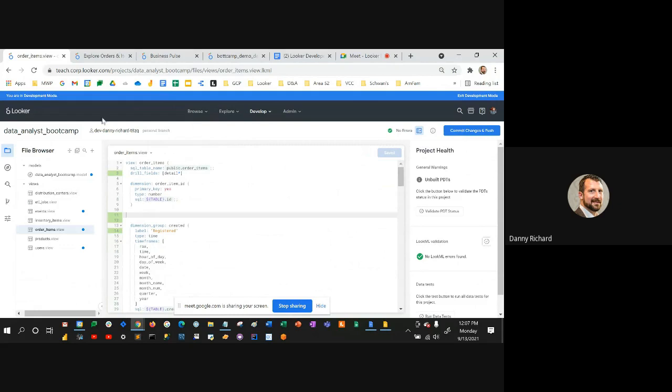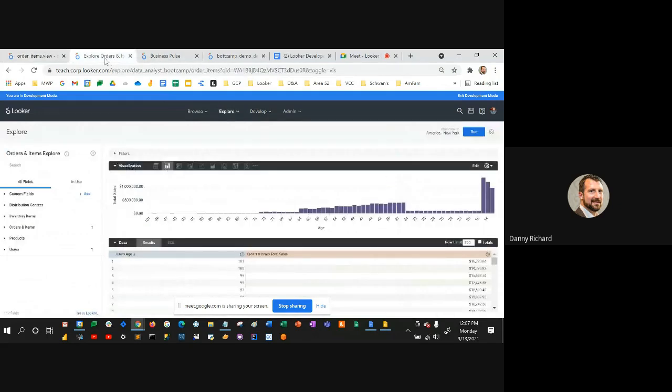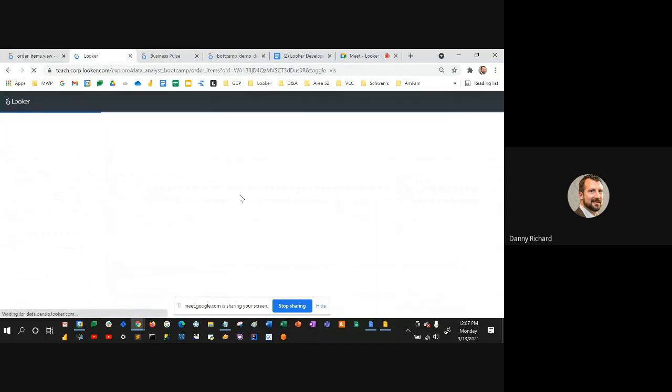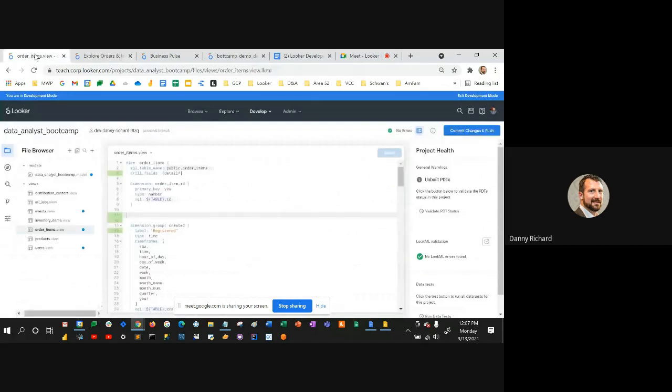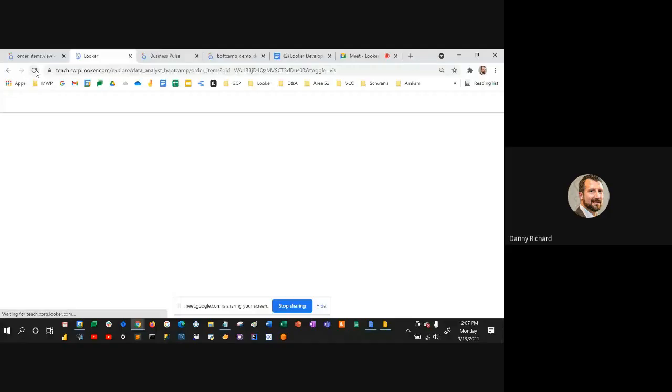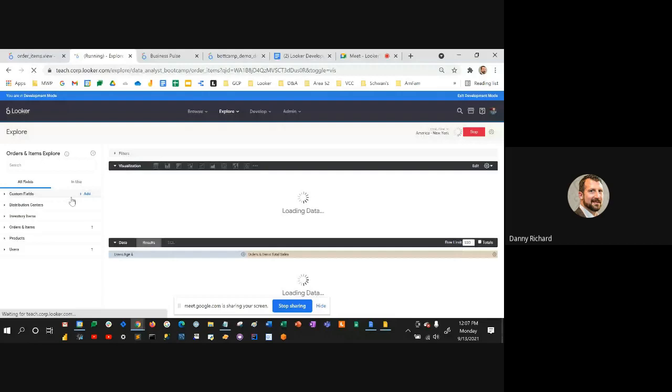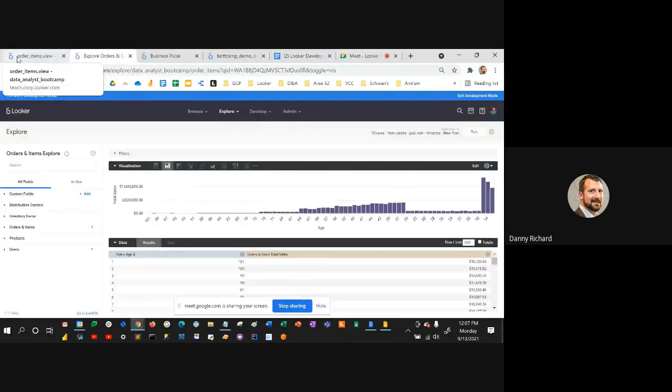And the good news is, after just those two steps, you can work in your Explorer. This is also in development mode, and it's going to pick up every change that you made in here and into the IDE. You just got to refresh the browser, and now you're working off of exactly what you changed in this view.